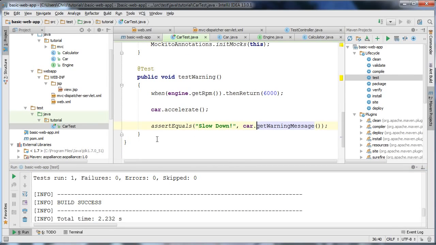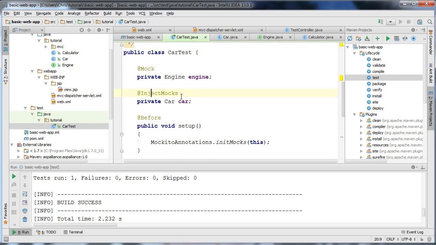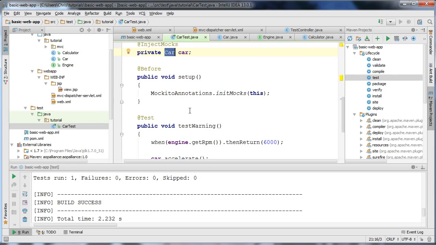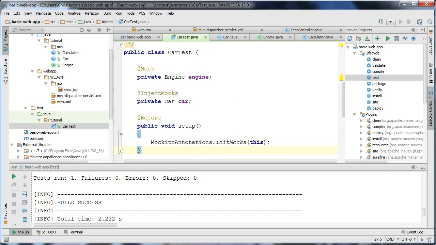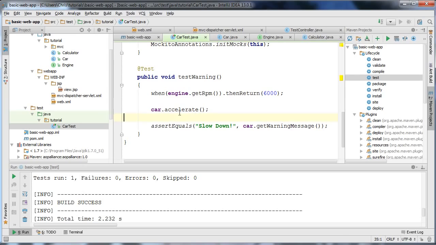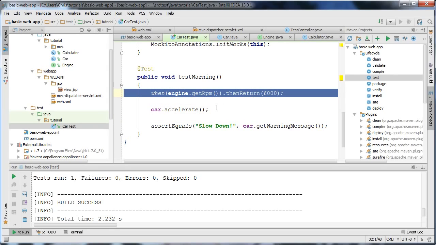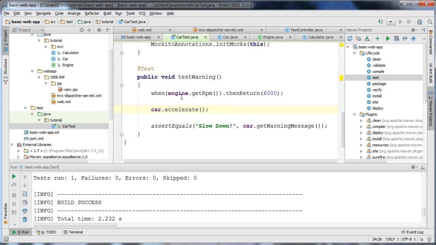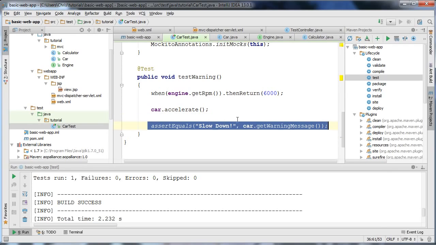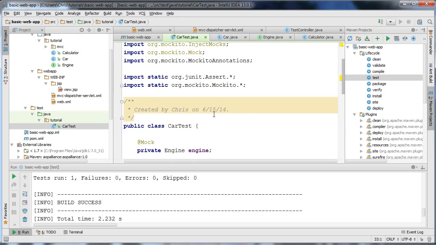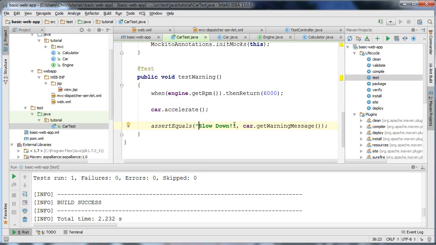Okay, so our mock object is being injected. Our engine mock is being injected into our car. Setup is called before each test function, and that's what initializes the injection process. And then we set a custom behavior on our mock object, and then make the car act in a certain way that interacts with our mock object, and we create an assertion of the way the car should react, and then we implement the functionality for car. So this is an example of test-driven development using JUnit and Mockito, and most test-driven development follows this approach, and mock objects really give you a way to have finer gradations of abilities to test your actual object. So they're really useful for test-driven development.